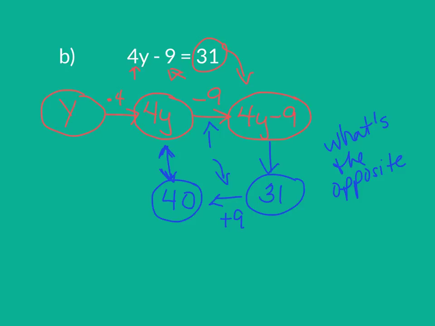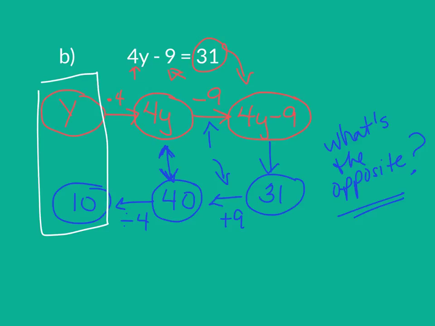So, next question, here it is again. What's the opposite? What's the opposite of times 4? Well, of course, I divide by 4. Oh, I really should write that underneath. I don't want to confuse you. I'm sorry about that. It really doesn't make a difference, but we want to keep it consistent. When we go forward, they're written on the top. When we go back, they're written on the bottom. So the opposite of times 4 is divide by 4, and 40 divided by 4 is 10. So here I am, these two line up, and therefore I know that y equals 10.